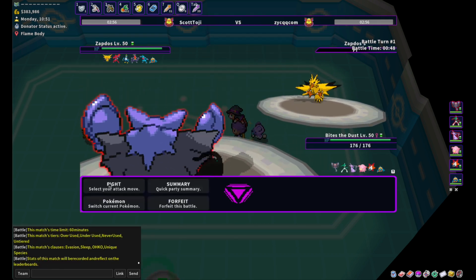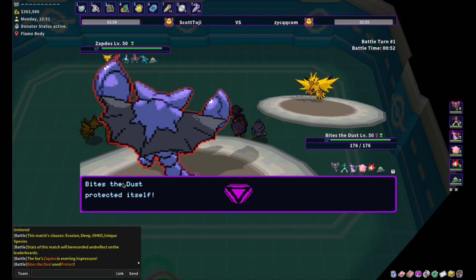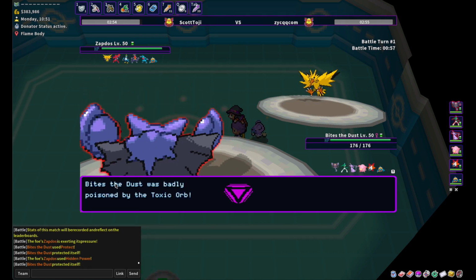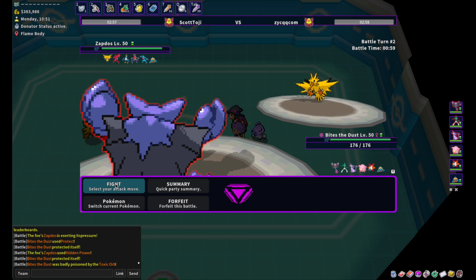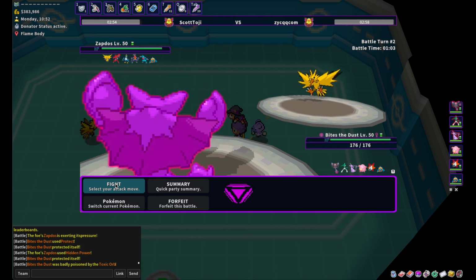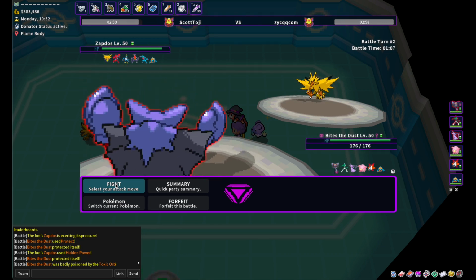And he probably has HP Ice, though. Yeah, that's something. Let's scout for that real quick. Yeah, he does have it. All right, he's going to click it again. We could either go Wash or Chansey here. It's probably the best play.